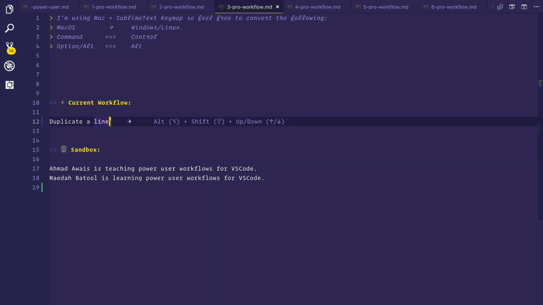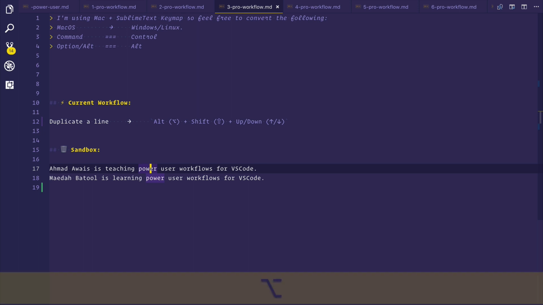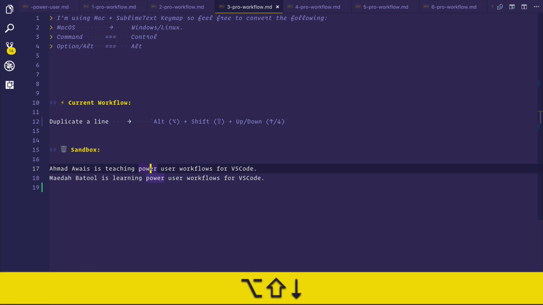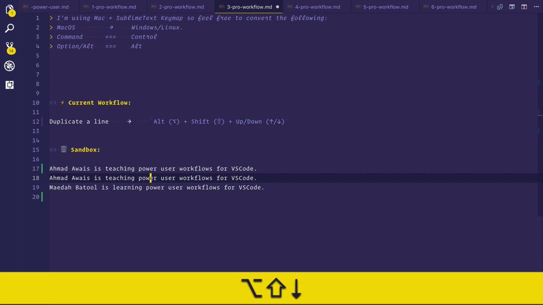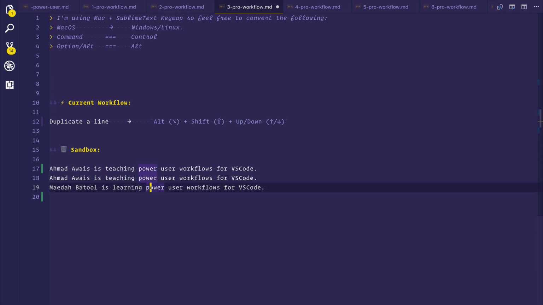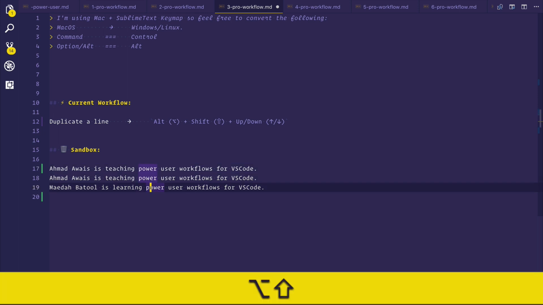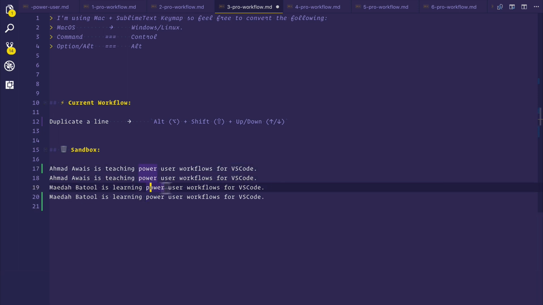The next workflow here is how can we duplicate a line? Well, this is a fun one. Maybe you are writing a JavaScript object and you need to duplicate the key value pairs. What you need to do is, your cursor could be anywhere in the middle of the line. All you have to do is press Alt, Shift, and down. Duplicate this line down that line, or you can also duplicate this line above that line. If I press Alt, Shift, and up, the line that gets added is above this line.